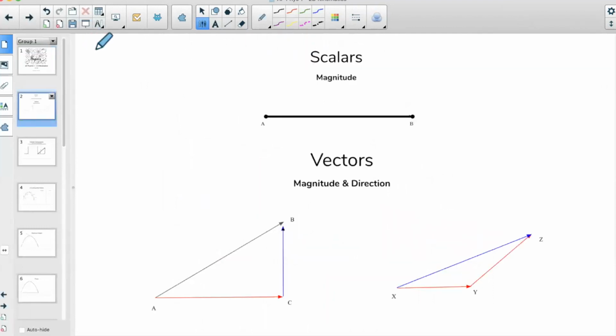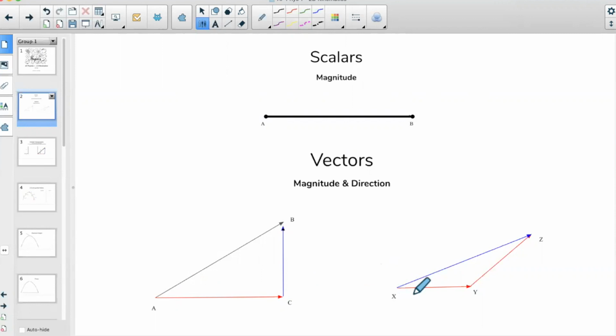If you remember from the last 1D kinematics video, Josh talked about scalars and vectors. And if you guys remember, scalars have magnitude and vectors have both magnitude and direction. So whereas the scalar is just going from point A to point B, as we did in one-dimensional kinematics, where we don't really care about which direction it's going in, with a vector, you can see that we might have a vector going from A to C, which is going to the right, and then we might have another vector going from C to B, which is up. But we do care about the fact that it's going to the right and it's going up.